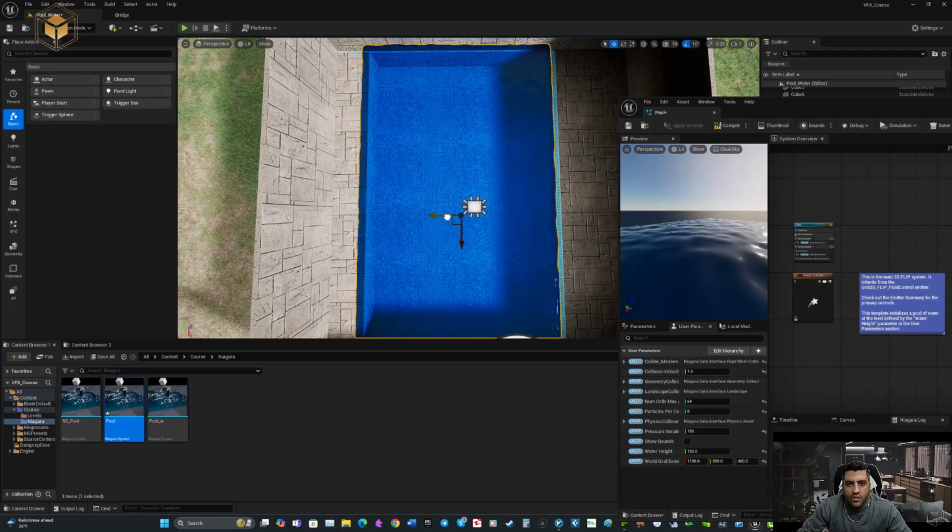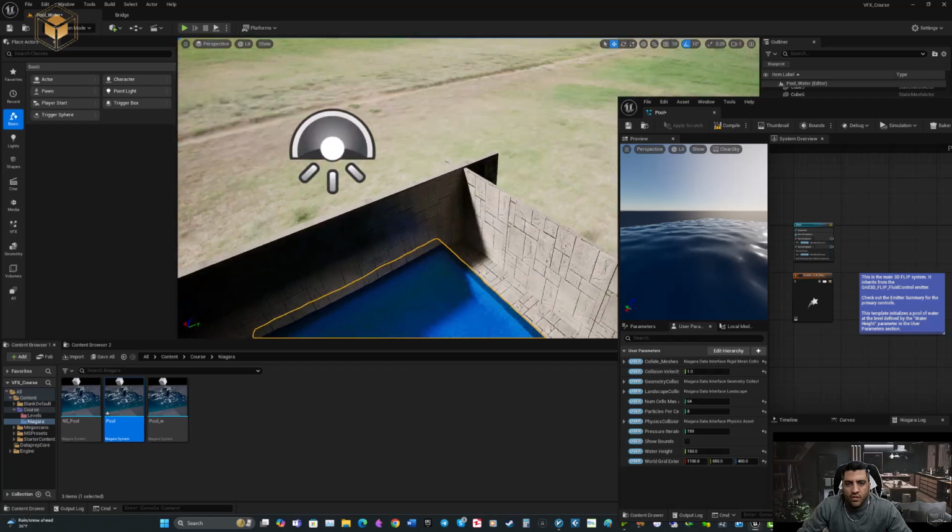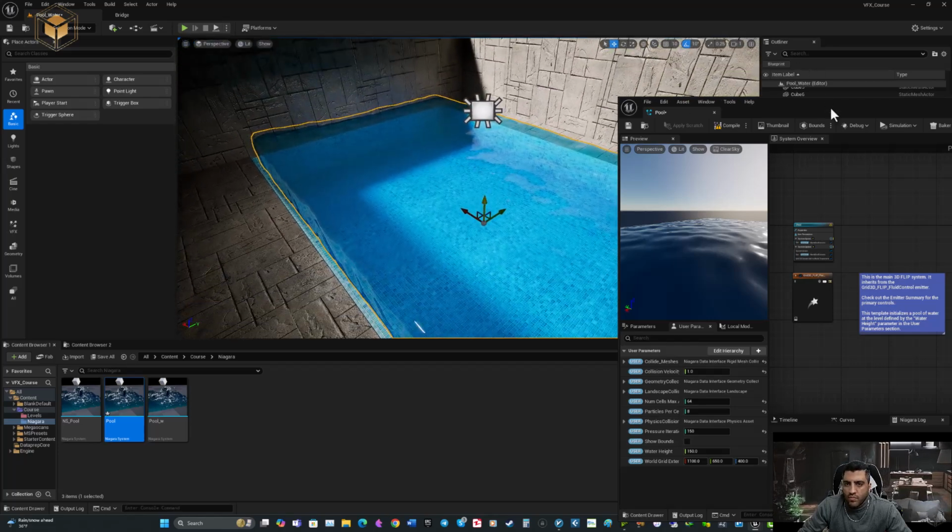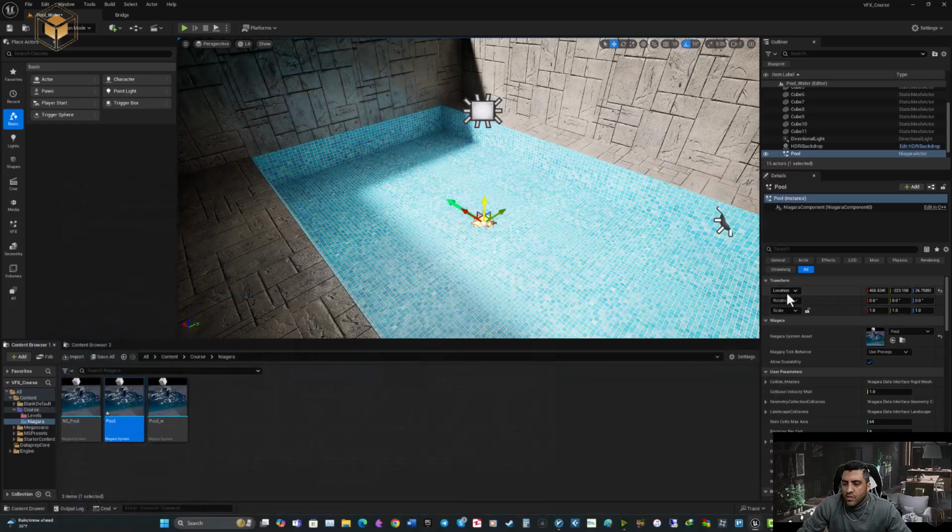Yeah, for changing the location of this water, it is better to use this location.